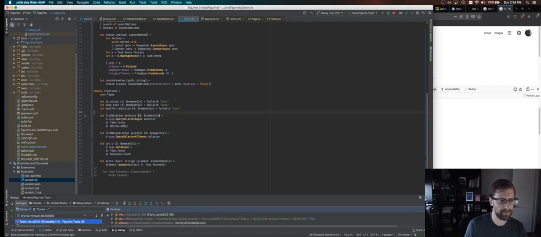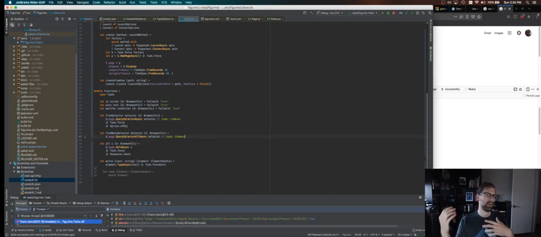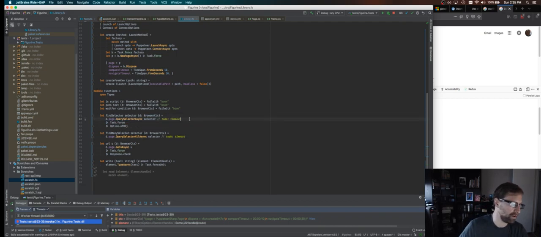Again, anytime we interact with the page, we're going to want to come back here and do a timeout, which might be reasonable. You could define a custom computation expression to do things on a page that would take this state internally. That would be one way of enforcing that all of your different operations had access to and use the timeout. But we will get there in just a moment.